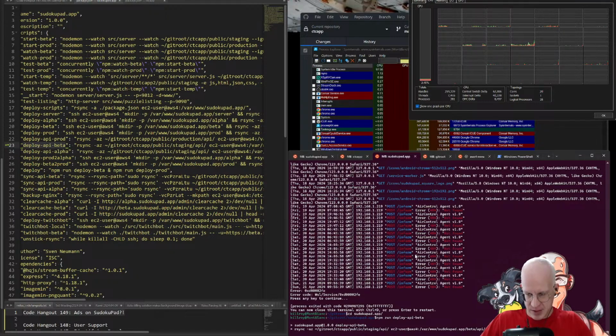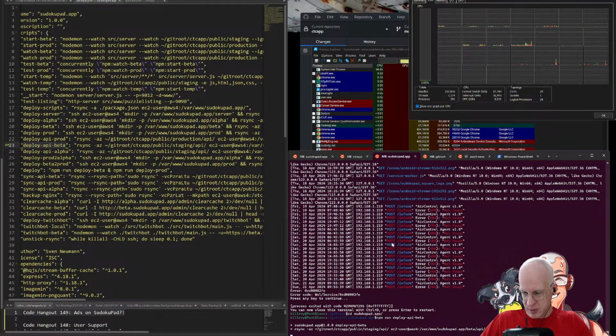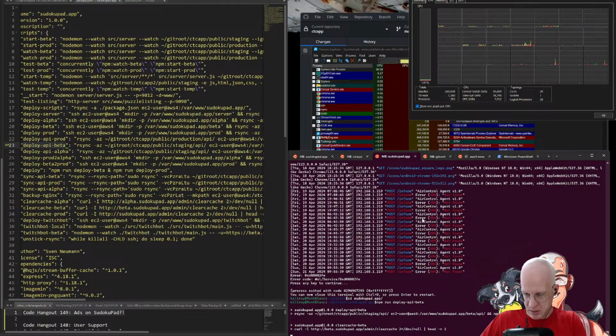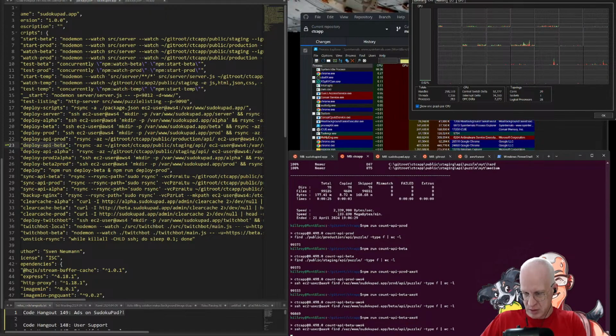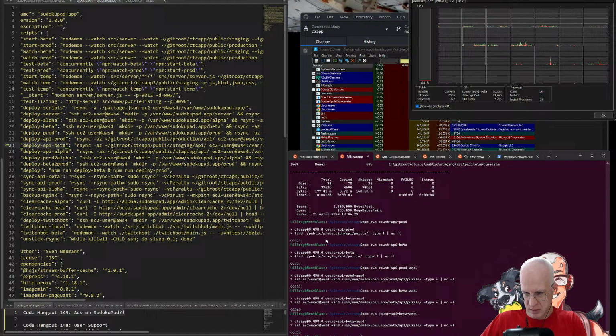Let me push this update to production first, so I don't get myself all scatterbrained and make mistakes. So we're deploying beta, and then we can count beta. So now beta should be 99,373 on the server. Come on, count it. Count those.